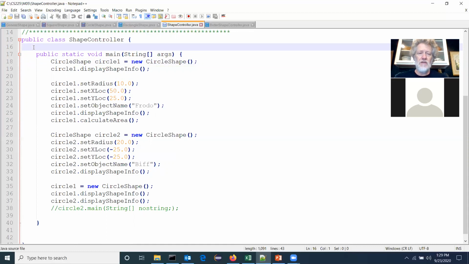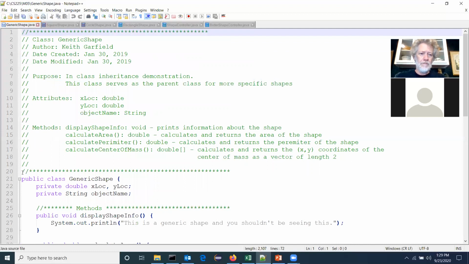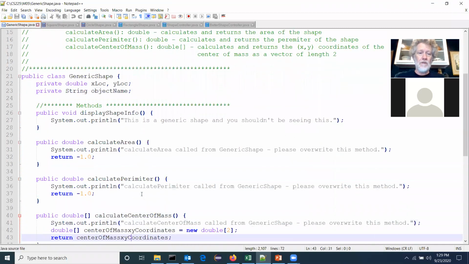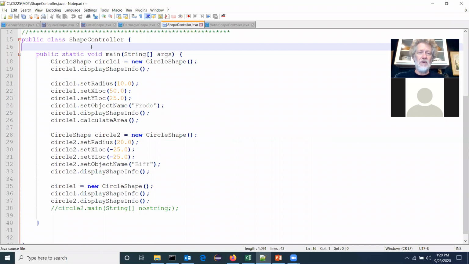If an object is created, in order for you to have attributes, it has to be created outside of any methods. Look at generic shape. These guys are created outside of the methods. Or I should say they're at least declared outside of the methods. They don't get created or declared inside the methods. They're outside. So the attributes have to be outside of the methods. So for shape controller, I have no attributes, which again shows you this is a highly artificial class example piece of code, because rarely would you create a class without any methods. Rarely.